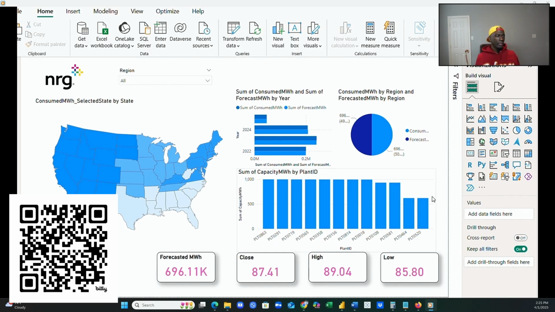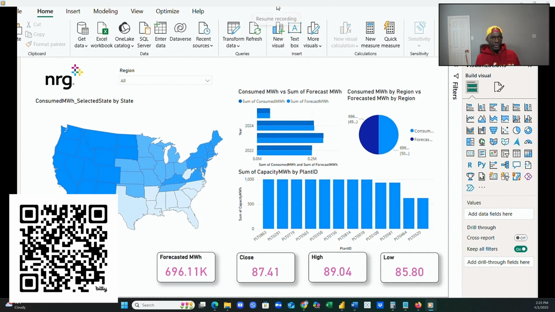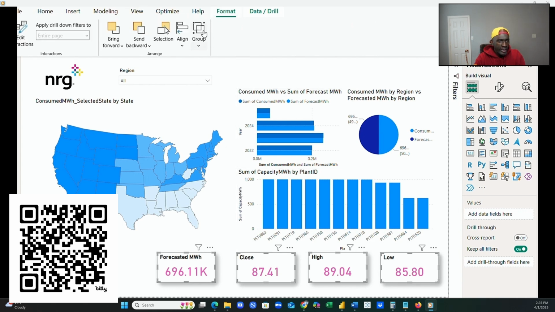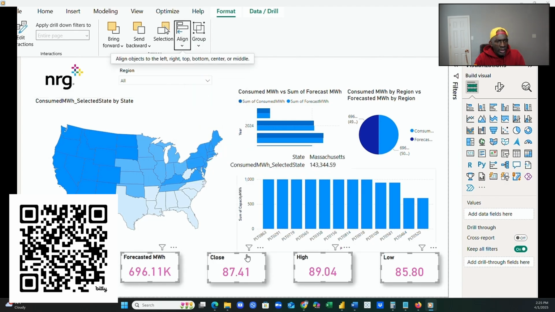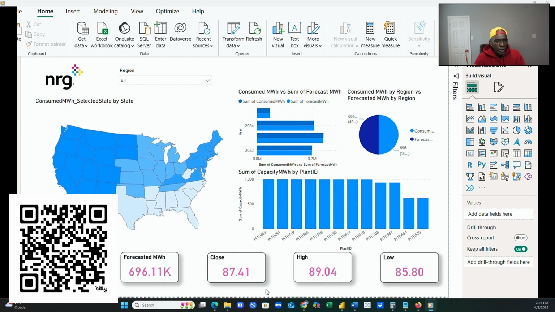What I'm looking at is the spacing between the numbers at the bottom. I want the spacing to be the same between each one, so we'll set the distribution to horizontal, which gives us equal spacing between each of the cards at the bottom.